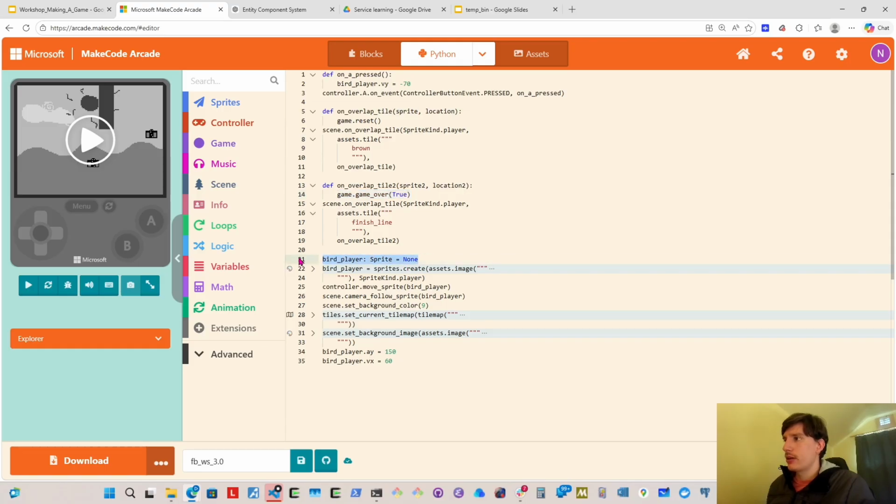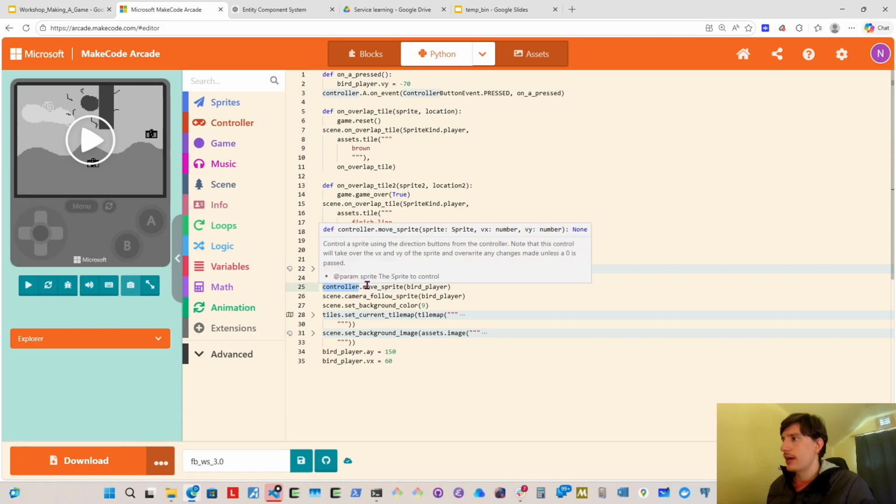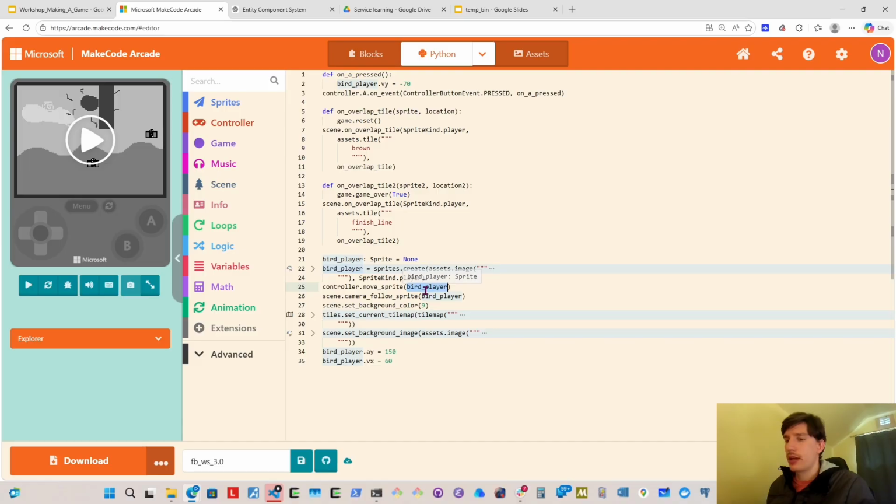And down below here, we're creating our bird player. We're supplying a sprite, which is basically what we drew when we created our player. Here, with the controller object, we're accessing the move sprite method and supplying it with our bird player variable to allow our player to move in the scene.